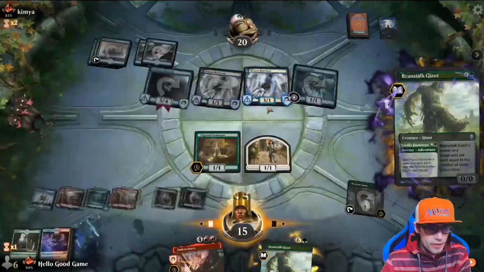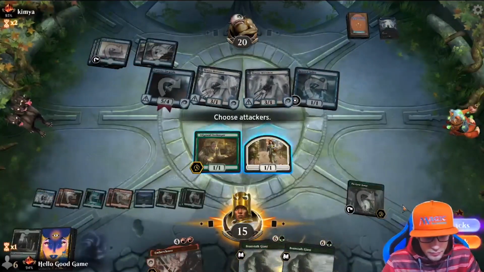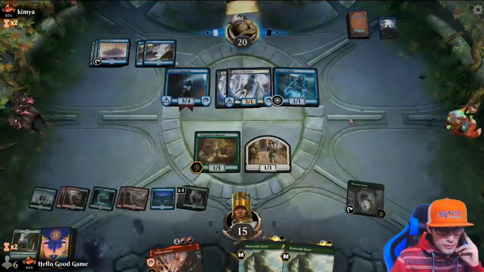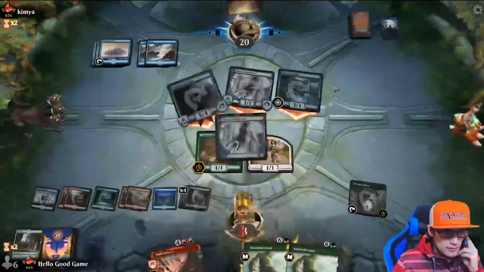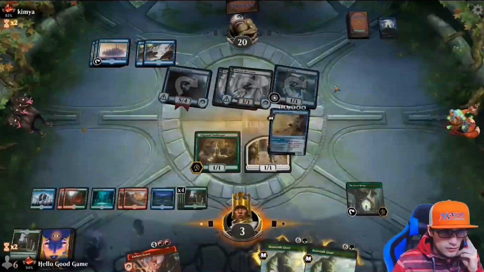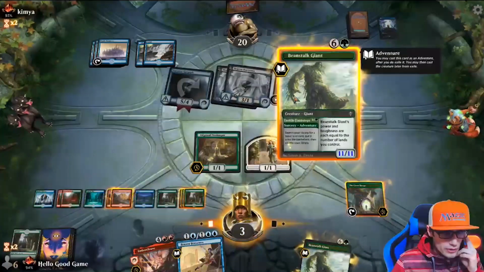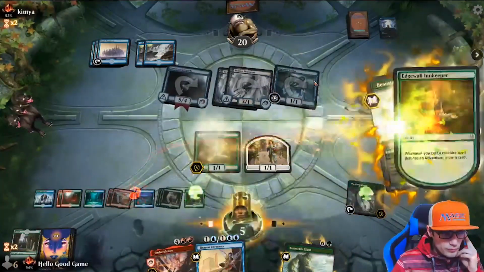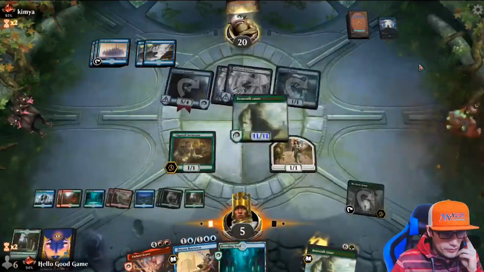Just allowing us to ramp further. I don't think he's got 15 damage on the board. Then again, we do need 2 turns. So he probably does have us. Ouch. Well, the Brazen Borrower certainly helps. We get the double draw. Plus 2 life.